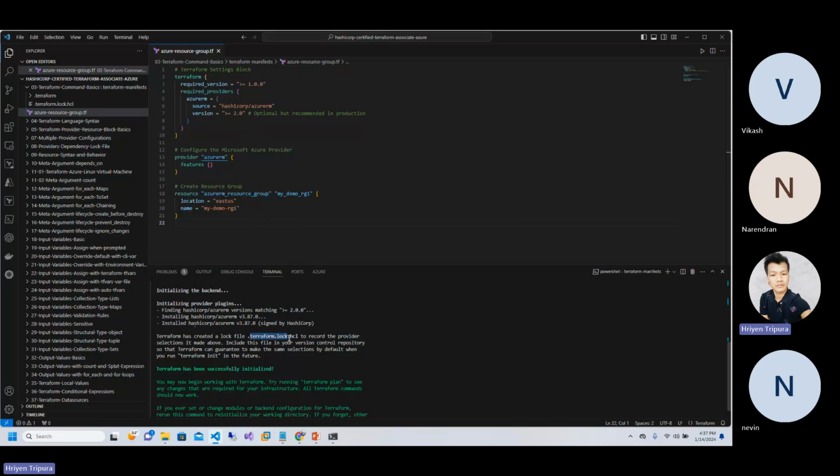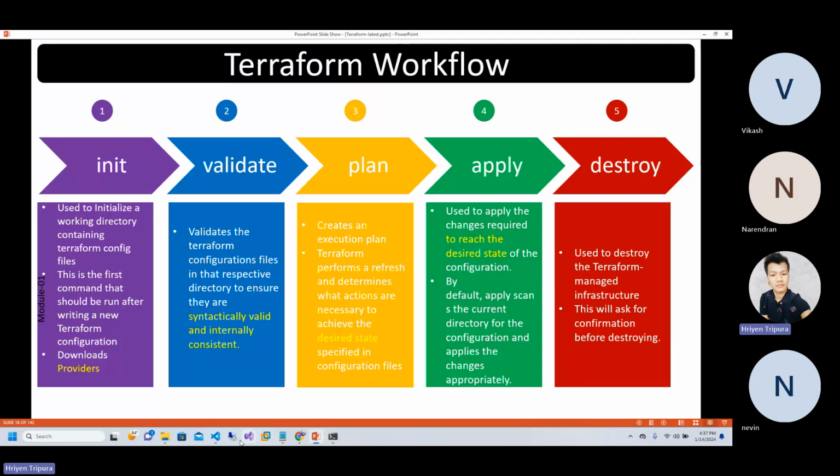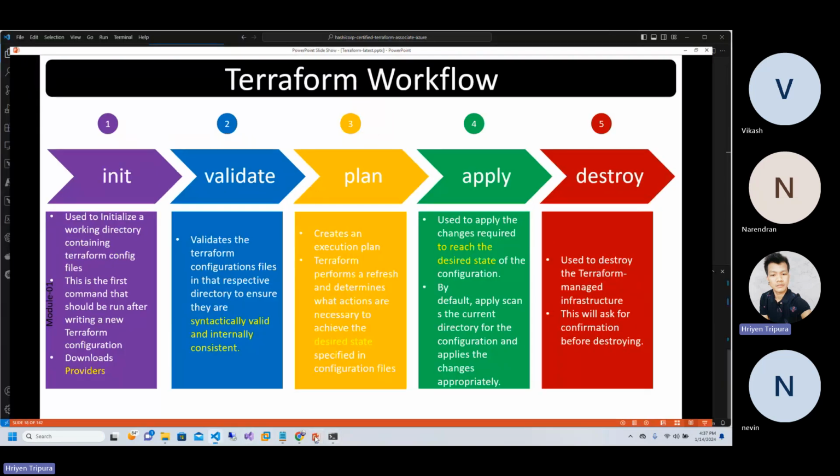You can check this command. And once you're done, you can see now Terraform has been successfully initialized. That is why we can see the provider also here. Okay, this is enough for now.